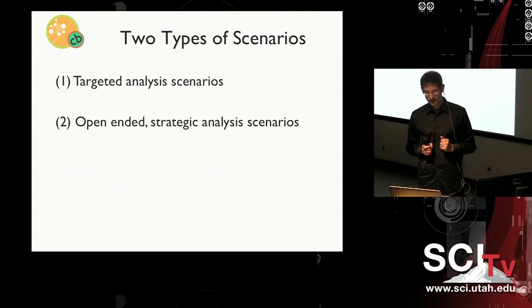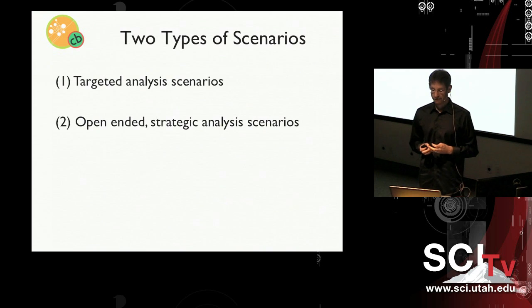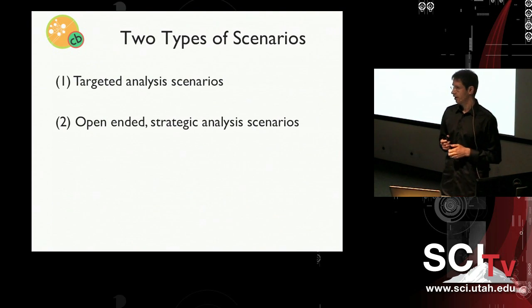And there are two different types of scenarios that are often used in the investigation domain. One is called a targeted analysis scenario. In intelligence analysis, for example, there was some intel on a bad guy, and I really want to figure out what is his social network, where has he been, what is the plan?